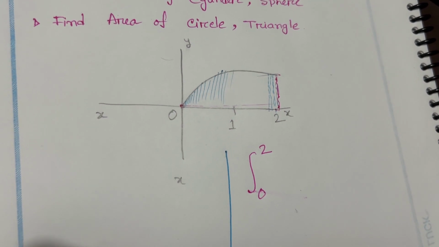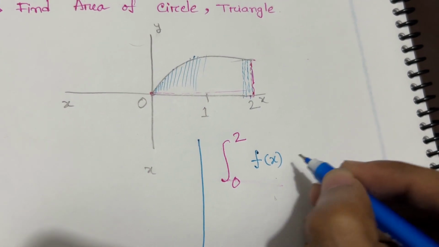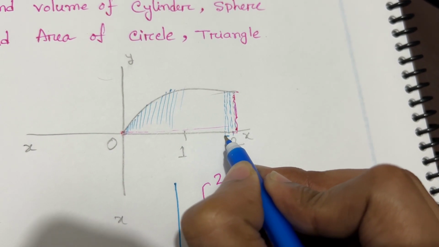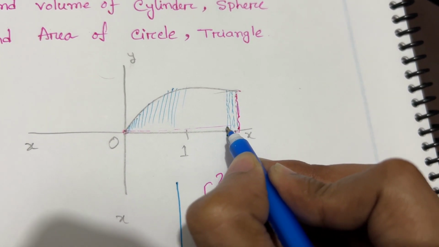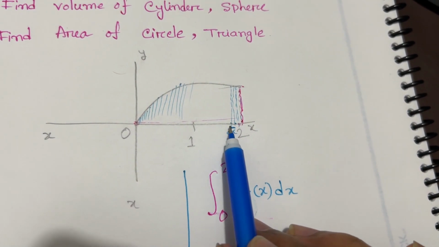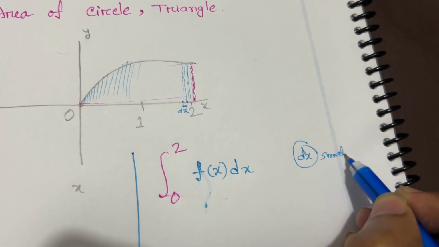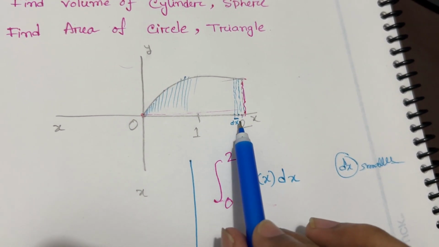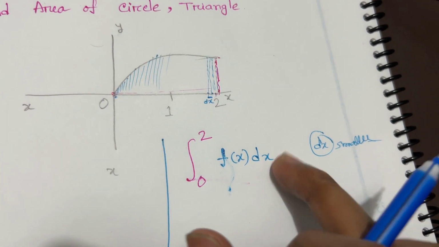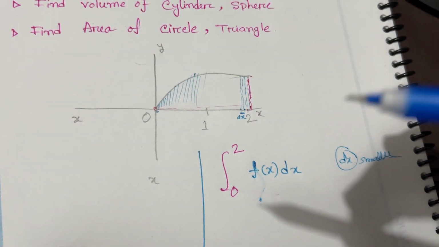Then what you need, this is your integration part. Then you need a function f of x and dx. dx is this small distance between this straight line and this straight line. The difference is dx. So if you add all of this stuff, this is a small part, dx is a very small part, near infinitely small. If you add all of this from 0 to 2, you will get the total area. So dx is really important here, and it's along the x-axis, so it is dx. If it is along the y-axis, it should be dy.